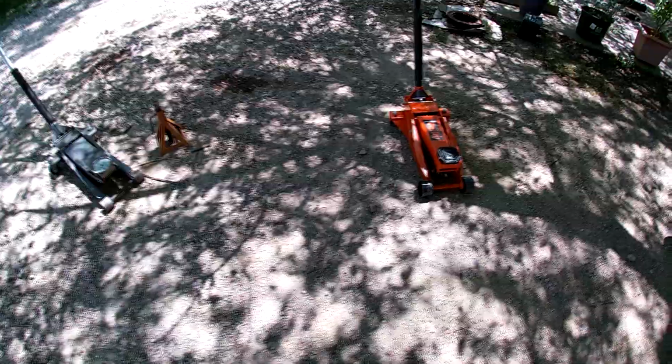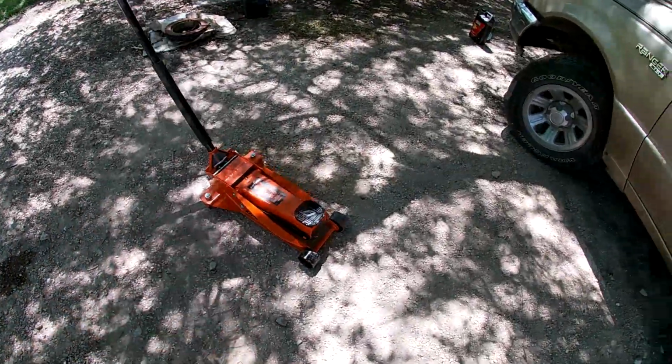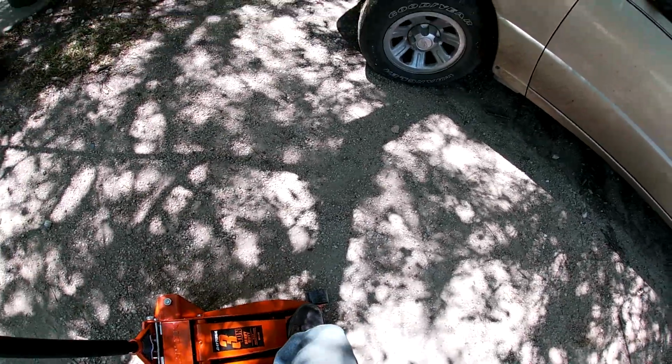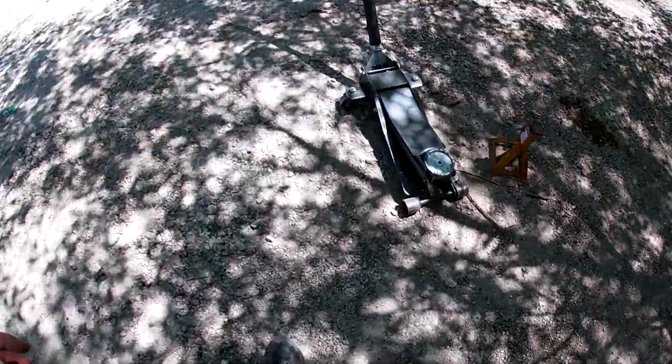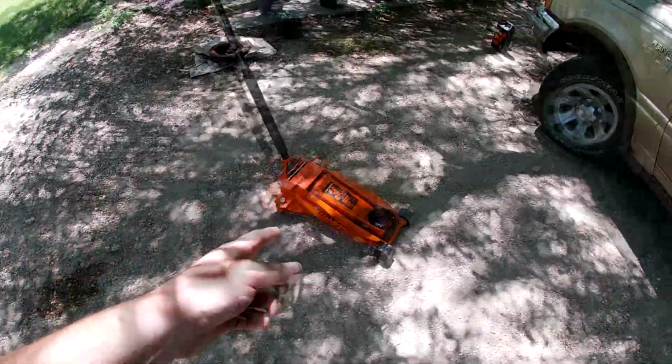I was looking at those aluminum jacks, and I just don't know if I trust the safety. So in the end, this was about 5 pumps, and this was about 3.5 pumps. So it did pump up a little faster. Also, on the last couple of pumps on this, you had to put a little bit more weight into it. With the Daytona, I didn't.